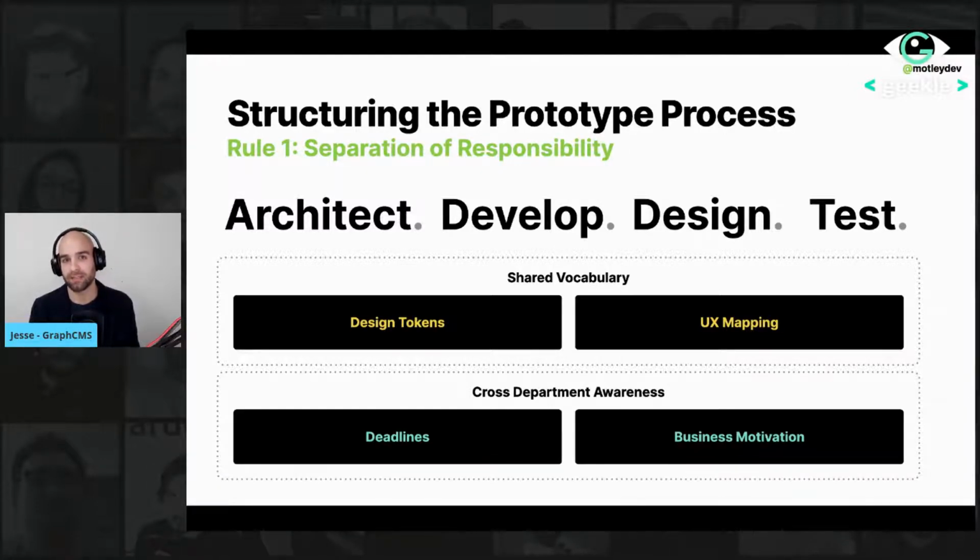If the design department knows what the actual business intention behind this prototype is, they'll see for themselves that this design is too busy, or that the important piece is hidden away and lost in the details. Or the developers will say, this animation or whatever else is not needed at this level of the prototype, this level of fidelity. We're trying to get an approval on these criteria, and this thing that I'm spending a lot of time on, while it's neat, cool, and fun, is just not going to bring the value that we want at this level of the prototype. And then that can be something that you push down to the next level.